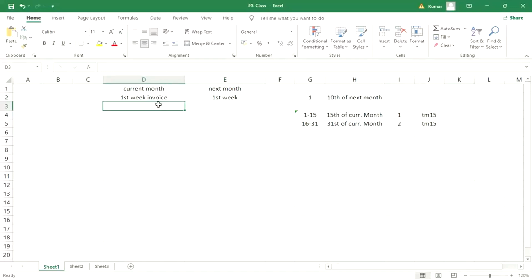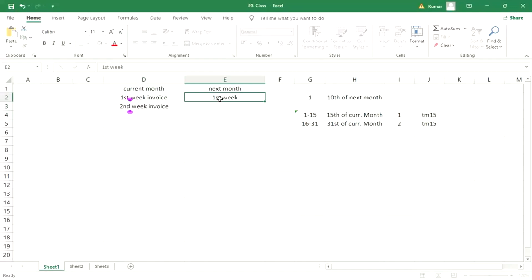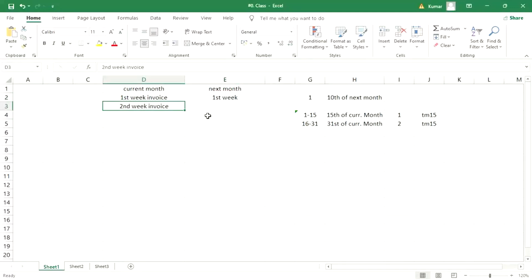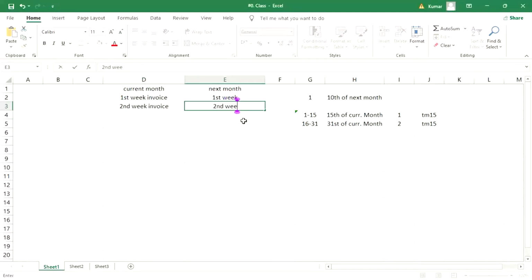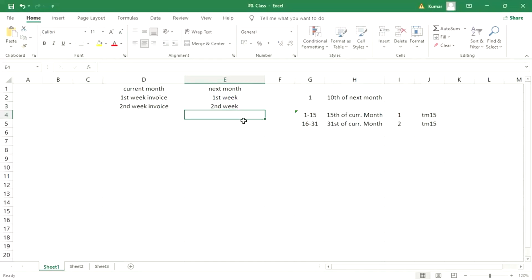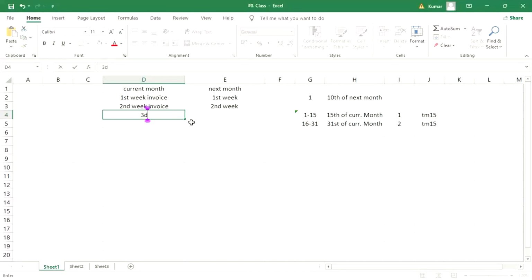Then second week, whatever invoices are getting posted in the second week of current month, that is going to be due on second week of next month. Likewise, third week, right?